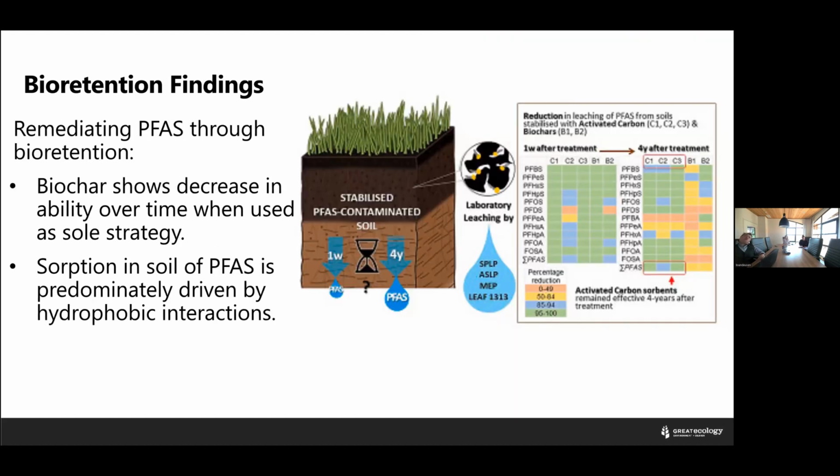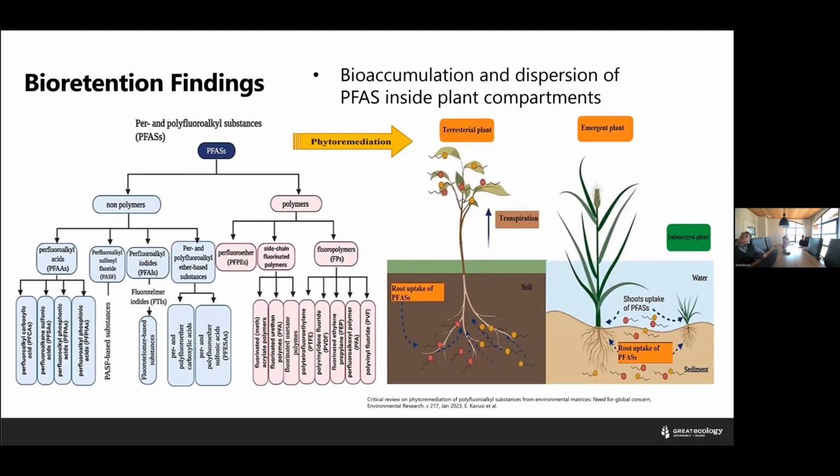And this basically shows you how they get locked up into soils. But the problem is that if you don't have anything breaking down the soils, then you're going to have huge loads, and then those soils have to be remediated. And by using plants, that breaks down the compounds or in some way metabolizes them so that they no longer can re-enter, and the soils don't have to be remediated themselves. And so the number one is bioaccumulation, okay?